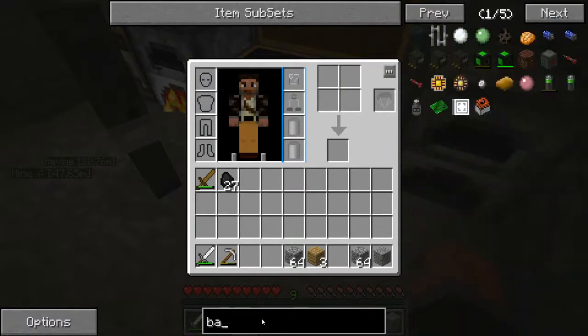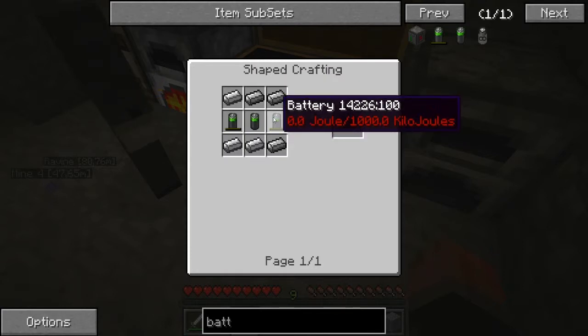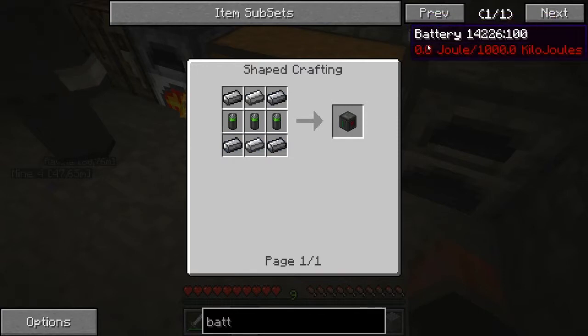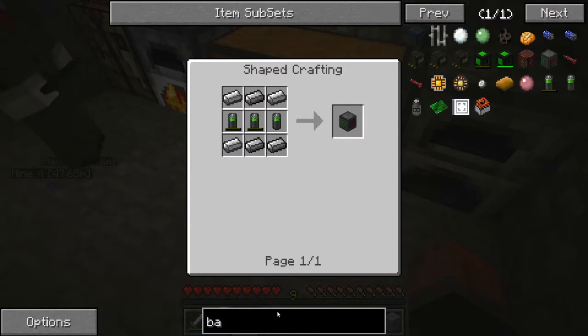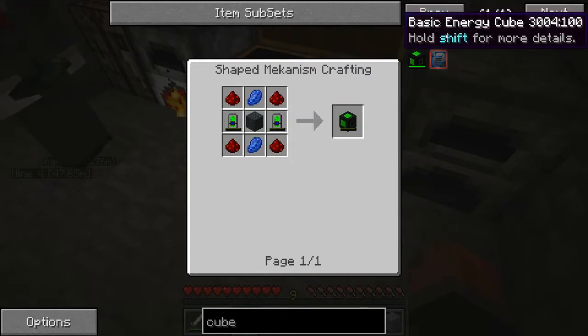Okay, battery. 5 tin ingots, 1 redstone, and 1 coal, I think. Do we need battery box or infinite battery? Infinite battery we can't even make. Okay, so we need a battery box or what? No, I think we should start with energy cubes, but for the first I've got this battery we can charge and place in the things we want to use. Basic energy cube or what?